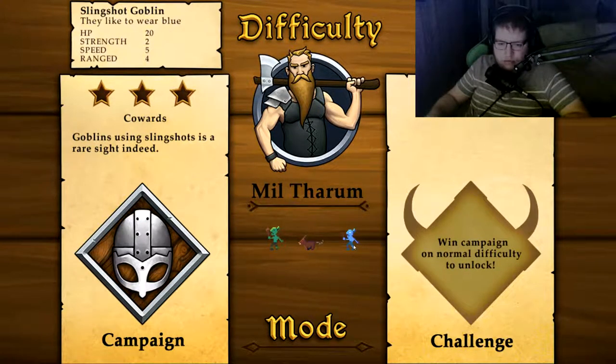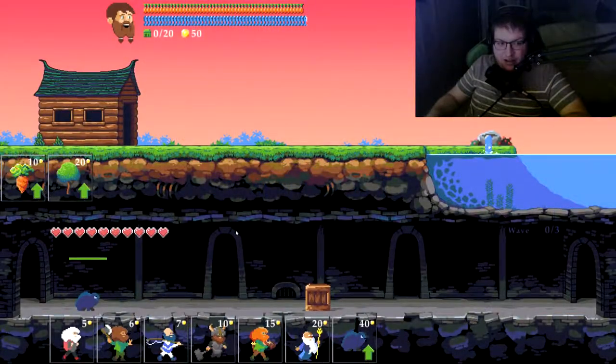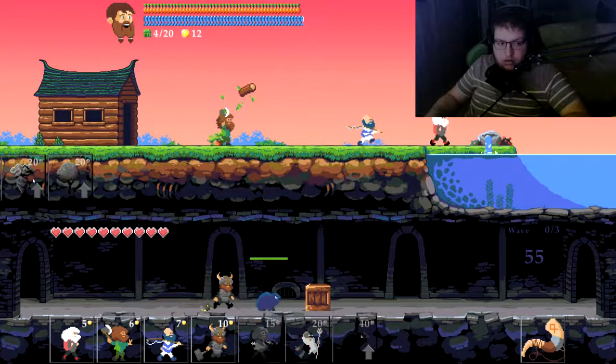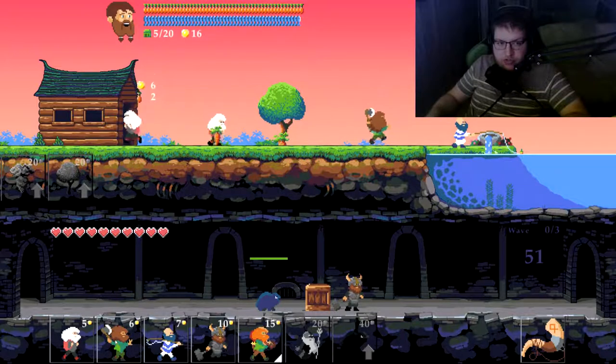They like to wear blue. I like to wear blue sometimes too. I like blue. Goblins use slingshots. Oh, goblins using slingshots. Oh, what? They have a ranged attack. Okay. Let him learn. Steel and courage. Okay, I'll get that. This is gonna be an interesting level.